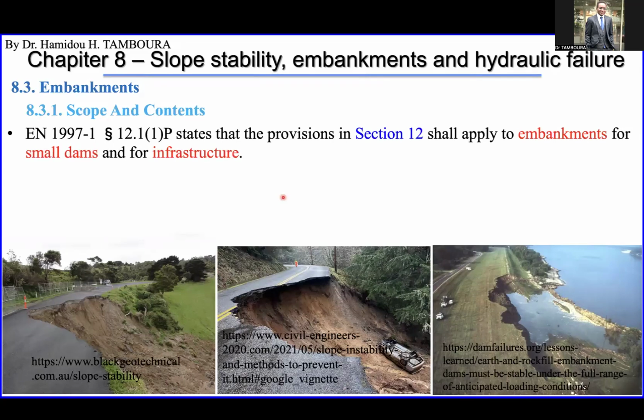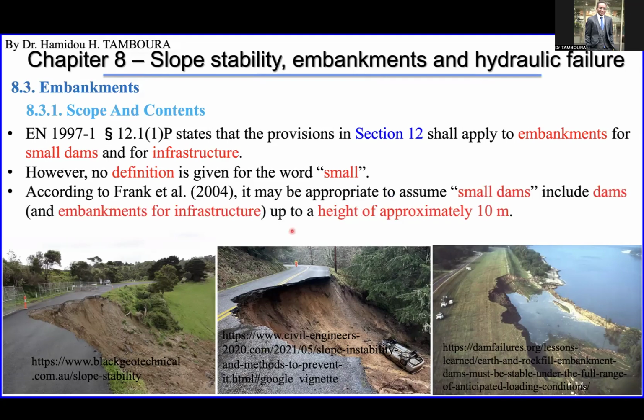Eurocode 7 is saying that we should also apply section 12 of the code to this embankment for small dams and infrastructure. Okay, small dams. But what is the definition of a small dam? What is a small dam and a big dam? That is a question. So this reference, Frank et al. 2004, tries to give a definition of a small dam.